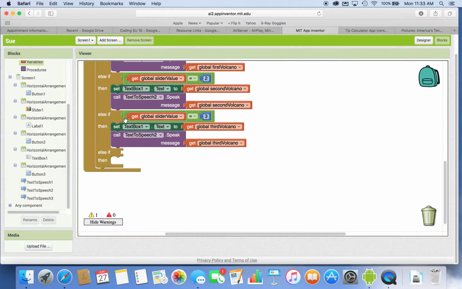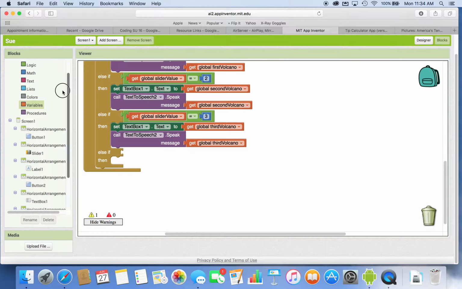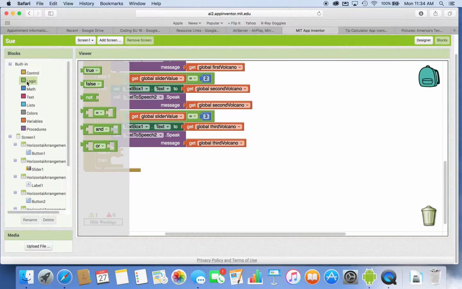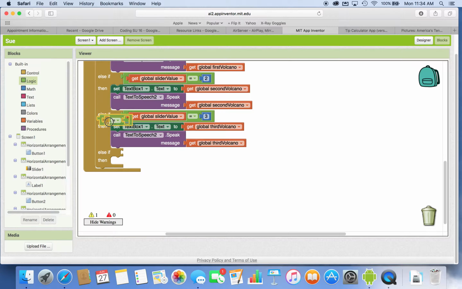So now what I'm going to do is go to my math section, math. And, excuse me, I'm going to my logic. I click the logic button. And I'm just going to examine if something is equal.